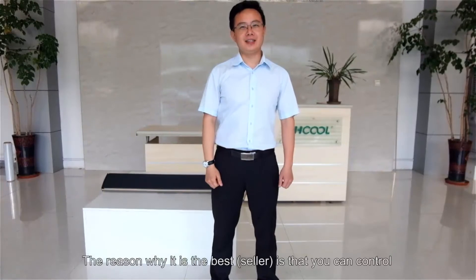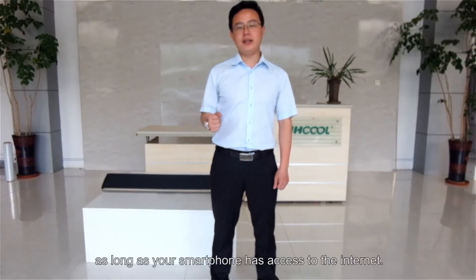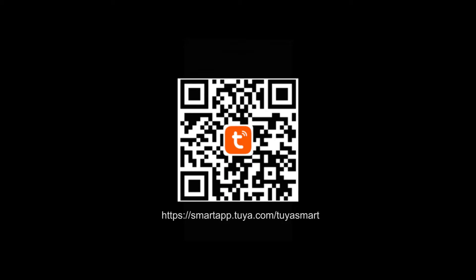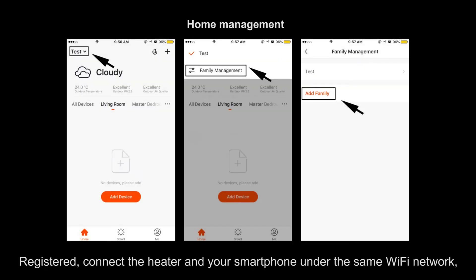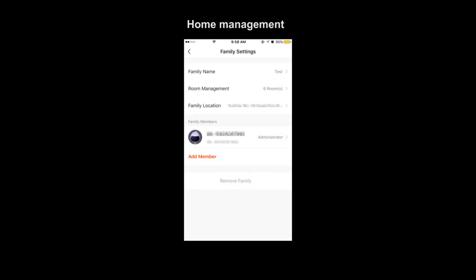The following clip will show you how our heater works. What makes it the best is that you can control the heater no matter where you are, as long as your smartphone has internet access. First, download the smart app from the App Store, Google Play, or other platforms supporting Android or iOS. Then register, and connect the heater and your smartphone to the same Wi-Fi network.